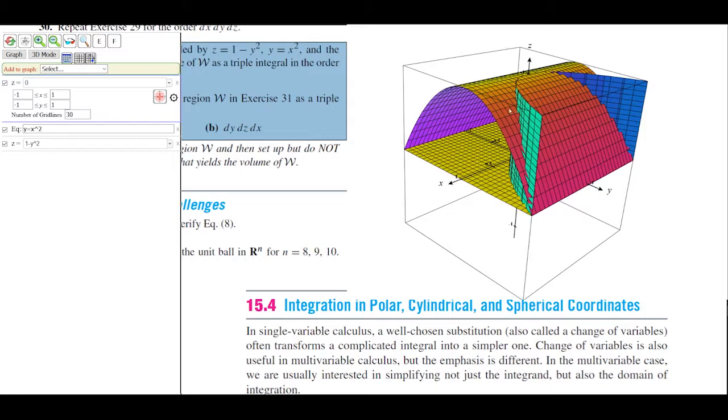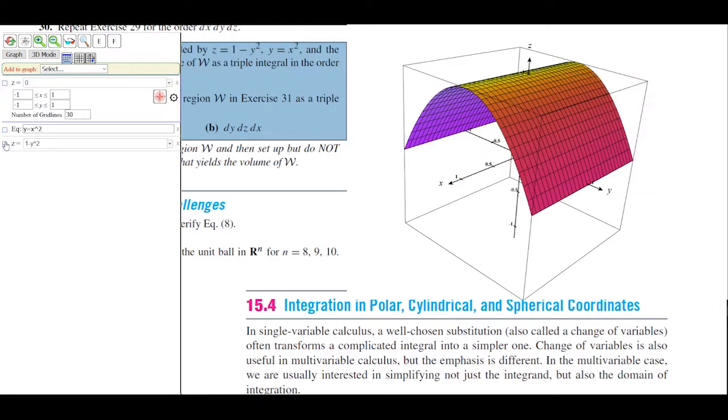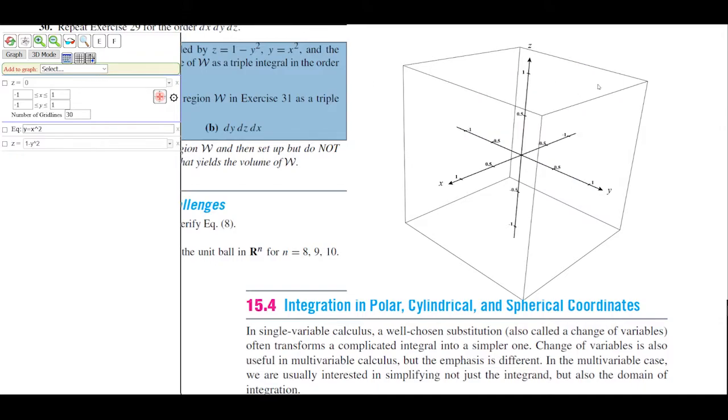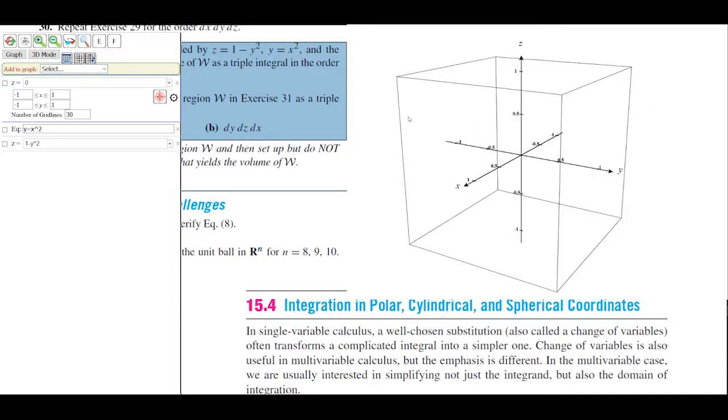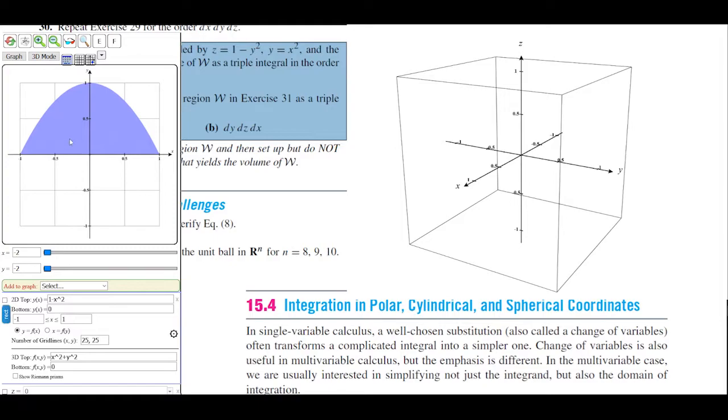My goal is to show you how we can actually describe the same region here in a more succinct way that's probably better suited for triple integrals and 3D region visualizations. So what I'm going to go ahead and do here is turn those all off for the time being, so we're back to a blank plot. I'll also reset my view by clicking the home button, at least on a Windows machine. Now if I go ahead and add to graph, I can select the region tool, which we have here. You didn't see the menu because that wasn't captured, unfortunately, in the video here, I just noticed.